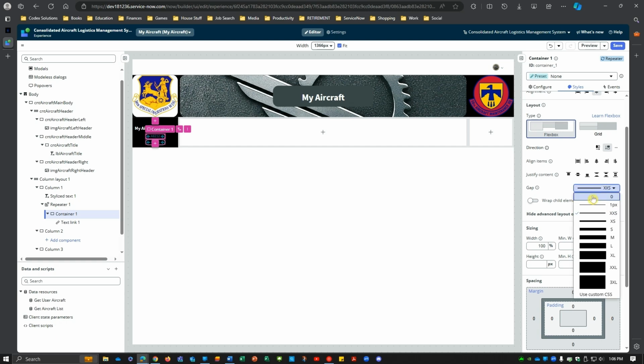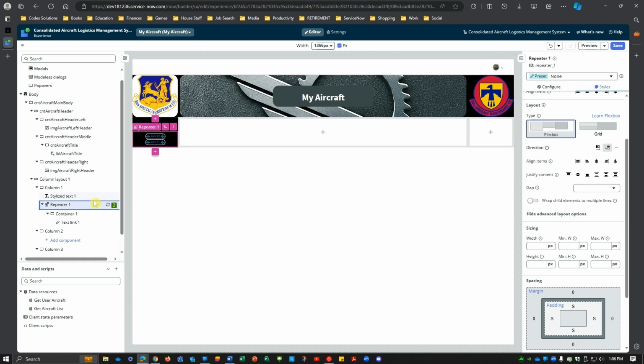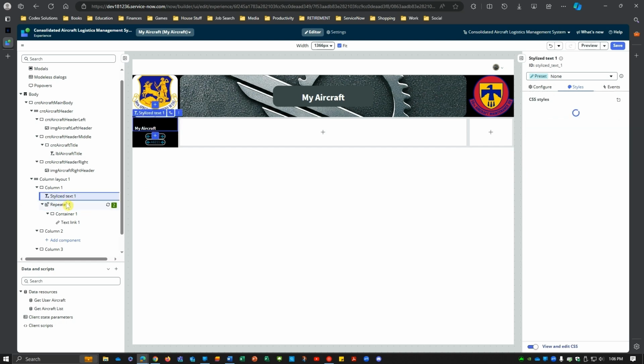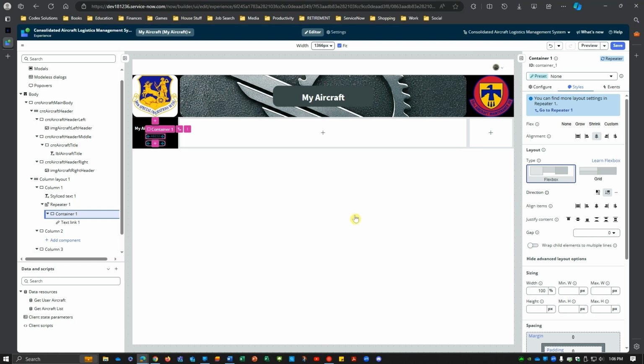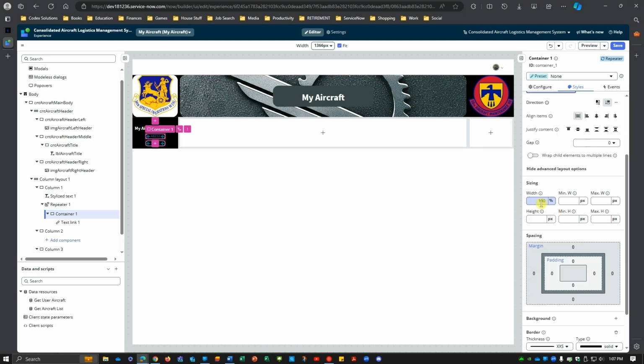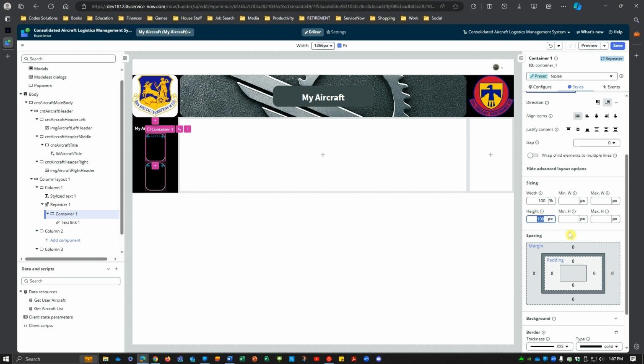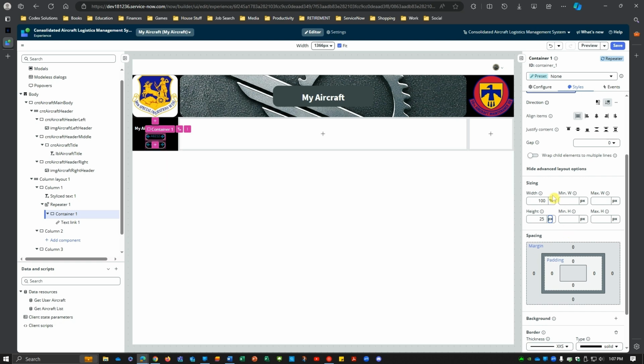Oh, wait. I don't want the gap there. I want the gap. Yeah. Just have a gap. Cool. Let's see if I can make this a little bigger. Okay. Let's go 25. Too small. 35. Okay. That looks 150. Yeah, that looks better.